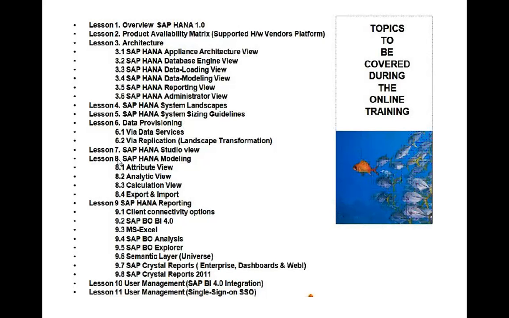Now, SAP HANA Studio is the interface that you will be logging into when you're using the SAP HANA. Your modeling, administration, everything will happen with the SAP HANA Studio. Okay, so there's a lot of new terminology that you have, a lot of new functions that you can do with the SAP HANA Studio. So we'll understand that on lesson number 7, what is the functionality of each of these individual tabs, and we'll look through that.